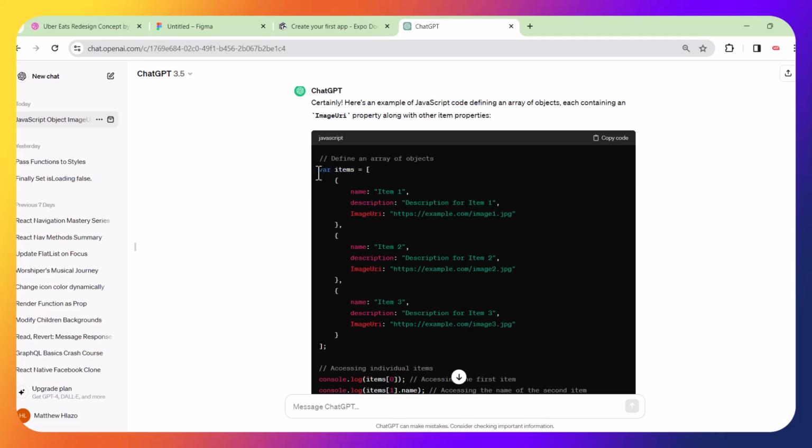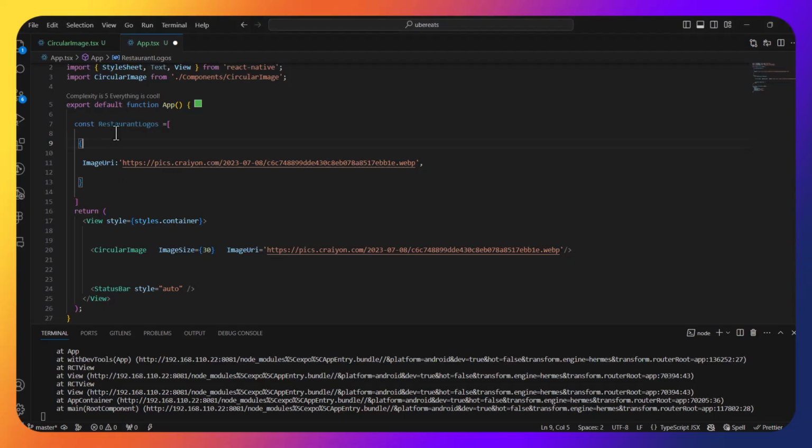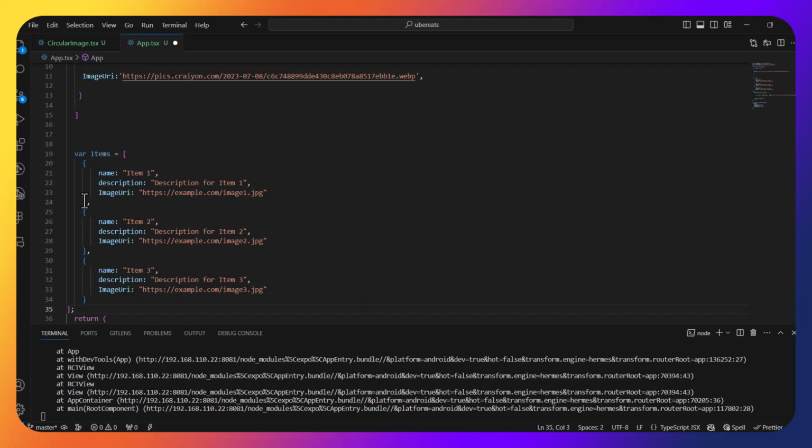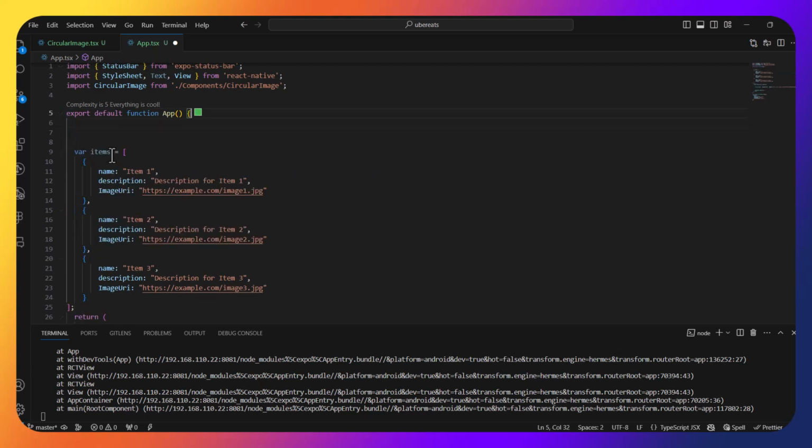Let's just quickly copy this and come back here and paste this here. Instead of using var, we are going to use const. Just copy this, delete our wrong format and take ChatGPT's right format.